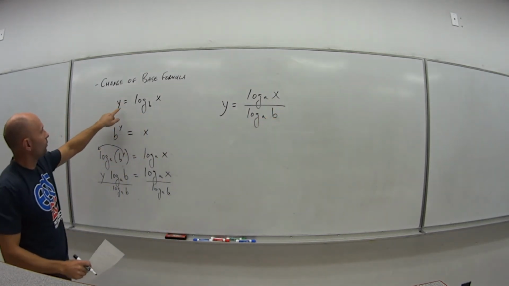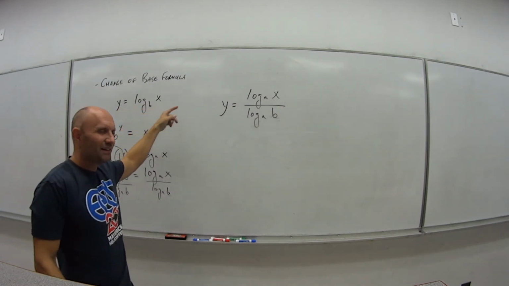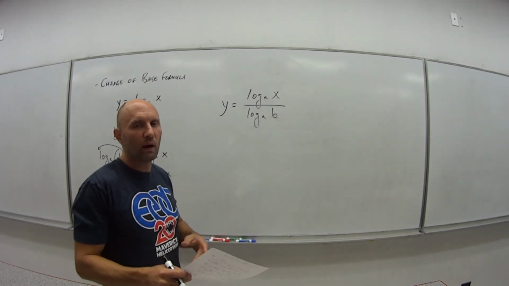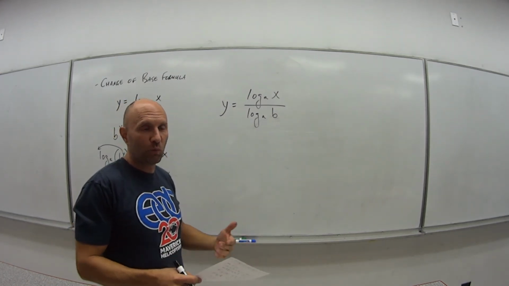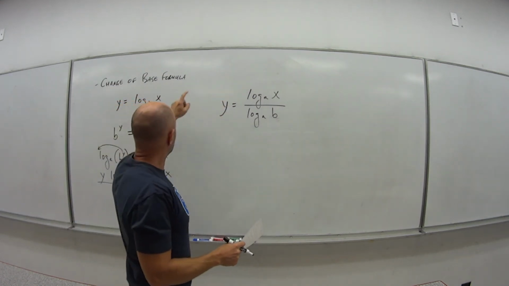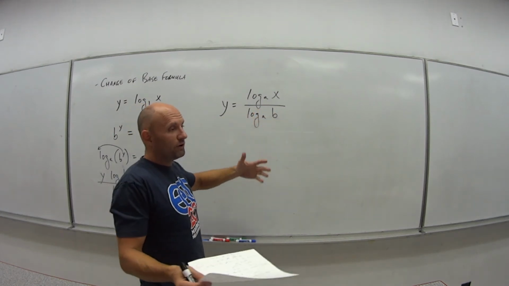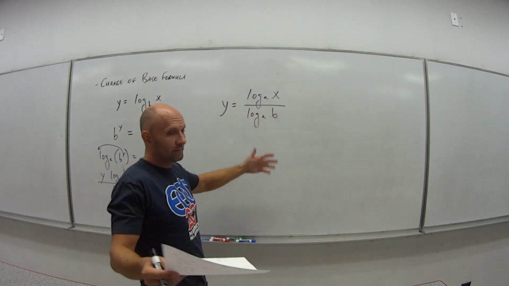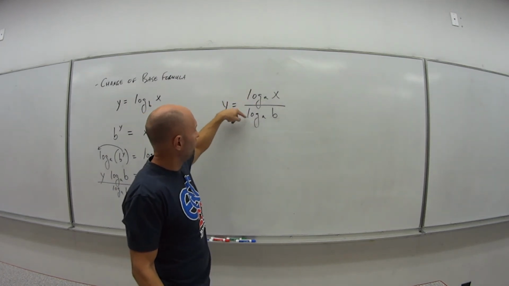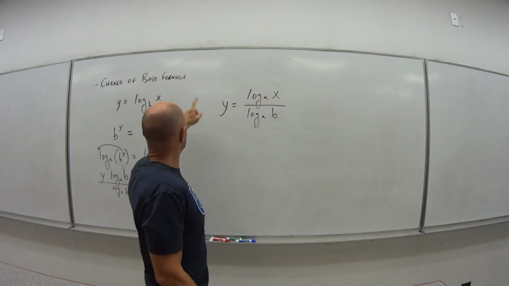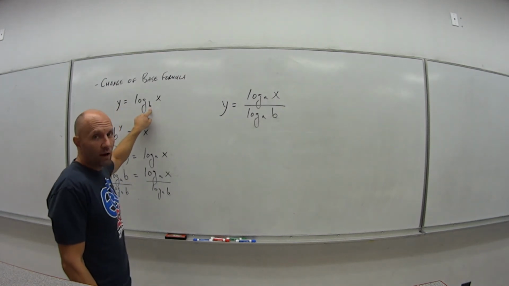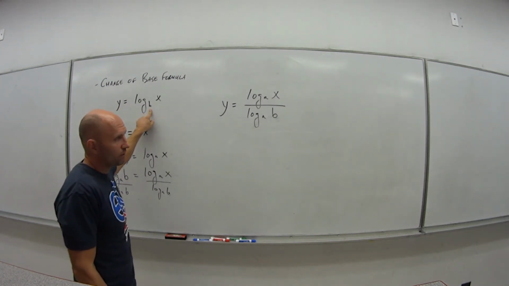So I started with y is equal to log base b of x. Maybe those numbers didn't really work for me. I couldn't figure out any way to create an exponential with one or another. So now with my change of base formula, I can pick my own base, whatever you want. 2, 10, e, whatever base you want is fine. As long as it's the same in numerator and denominator: log base a of x, the value you started with here, over log base a of b, whatever your base originally was here.